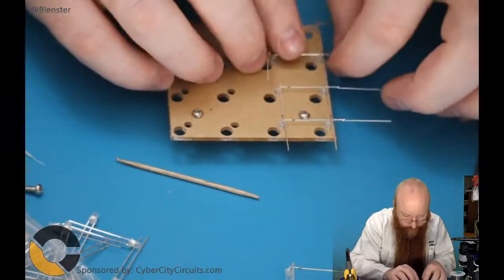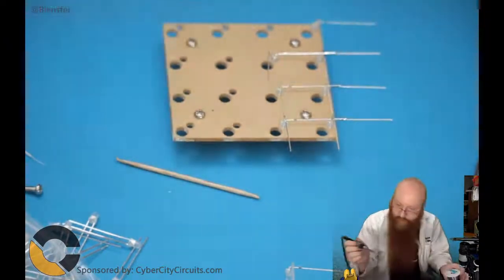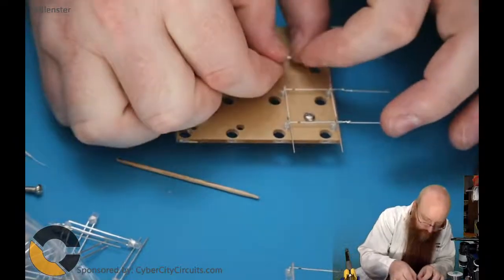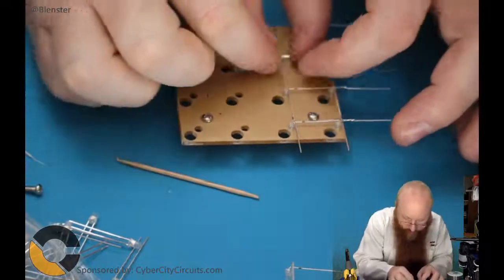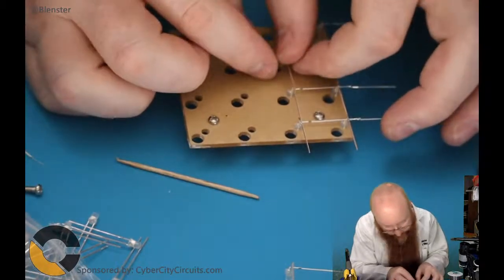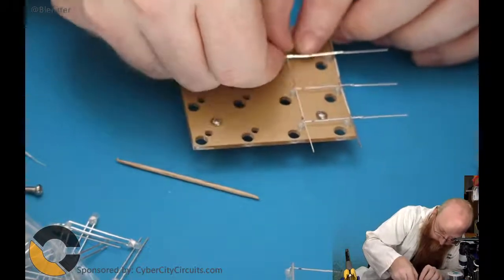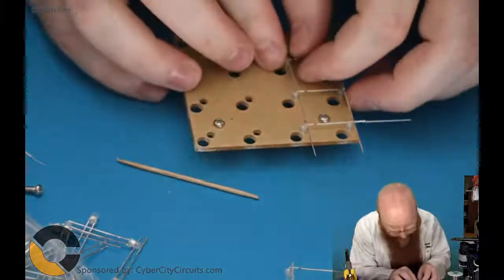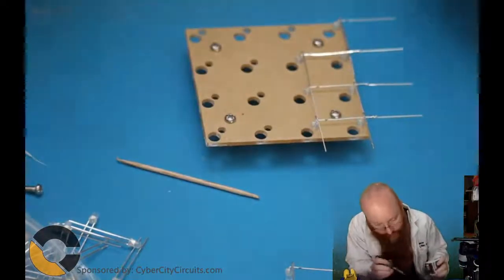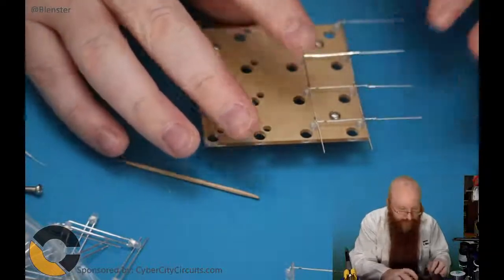This kit, I may make that my pinned comment, or edit the description and add use needle nose pliers for best results. Alright, my positive did not want to line up, so let's encourage it now. Alright, come on now. There we go. Bend it around a little bit, it'll get there. Let a little bit of solder sit in there. Bam.